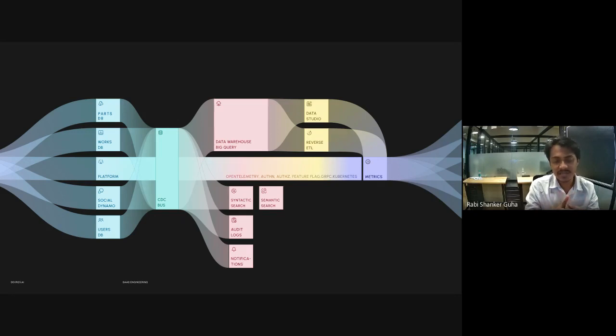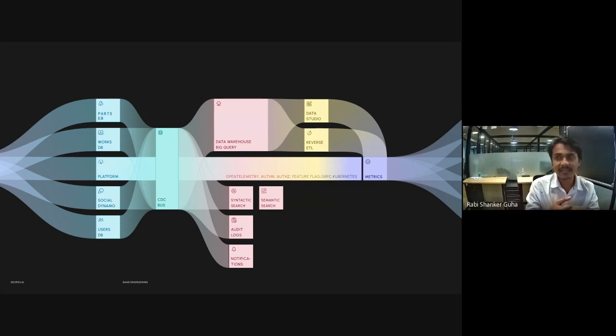I mean, syntactic search was something that was popular 10 years ago, and most of the people looked at OpenSearch, Elasticsearch, and said that's good enough. But more and more with Google's semantic search, and the way Google has popularized the concept of not only understanding what you write, but understanding the intent behind those words and surfacing things that are more and more relevant to your search. So that is the semantic search, and I have a different slide where I go into a little detail of how we build that. And of course, data warehouses and data lakes are becoming more and more common. You not only keep the current state of the data, but a historic view of the data.